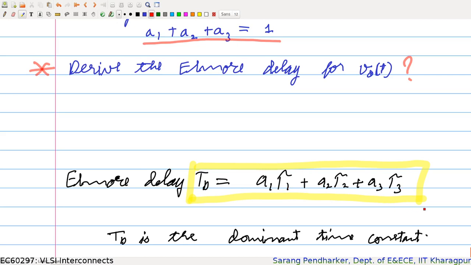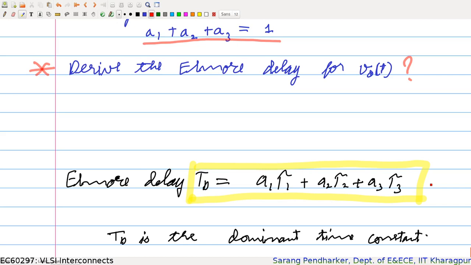So you should solve this problem. You should be able to get to this expression, and in this week's discussion session we will look into it, and we will look at one more problem in this session. So I will stop this lecture here. I am stopping it before time, mostly because I want to give you time to derive this and the expression for the transfer function with Elmore delay on your own. So with that I will stop the lecture.